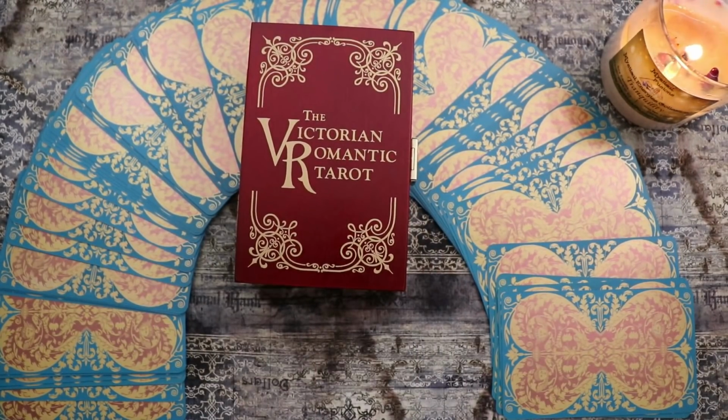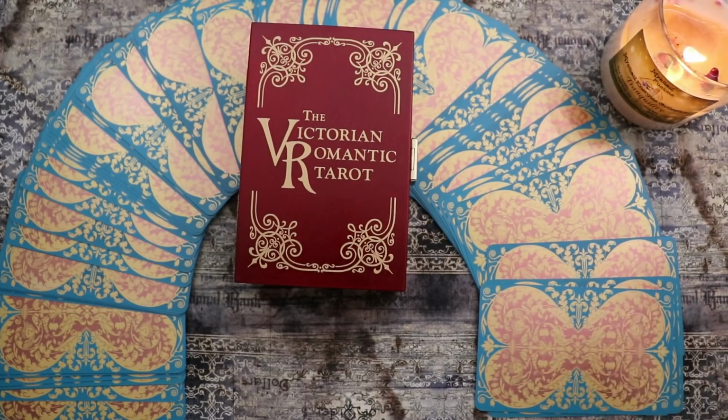Again, Baba Studios decks don't tend to stay in stock for a long, long time. So if this is one that has caught your attention, my advice is not to sleep on it. It may not be available later if you change your mind. But for now, this is just my initial thoughts. I'm really excited to have this available for romance readings or just in general. It's a really, really beautiful deck. Feels extra special, and I can't wait to play with it a little bit more. I will definitely keep you guys posted once I've done some work with it in a more concentrated way. But for now, these are my initial impressions.